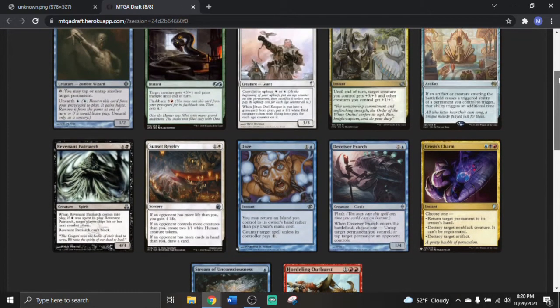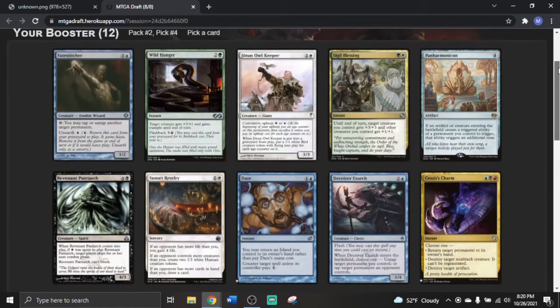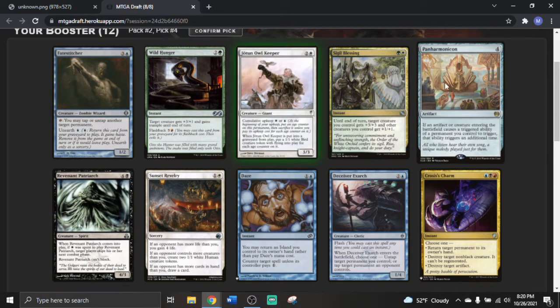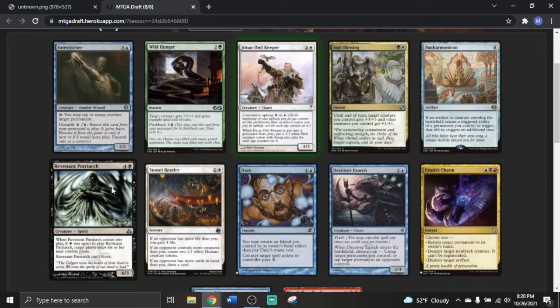Okay, Hordling Outburst, Revenant Patriarch. There's a Jotun Owl Keeper, which is pretty good. This is a very blue pack. I do like this Owl Keeper a good amount. Works fairly well with the Opportunist. The Patriarch is not a very good card, I don't think.